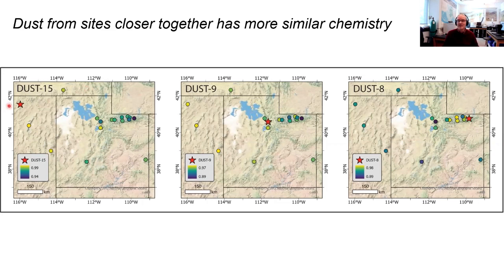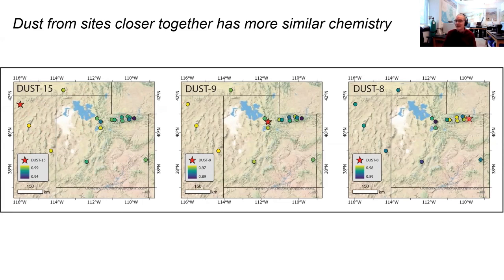What I'm doing here is plotting, for instance, dust 15 and the correlation coefficient, or the R-squared value, between the geochemistry of the dust there and at all the other sites. The highest values are in the yellows, kind of light greens, and the lowest values are in the blues, or the dark purpley blues. So dust 15, way over here, geochemically has a great affinity for the sites on the western part of my network, and the ones farther and farther away tell the opposite story.